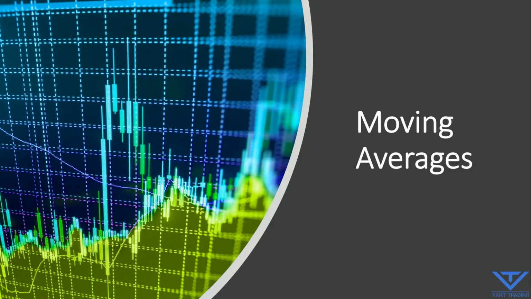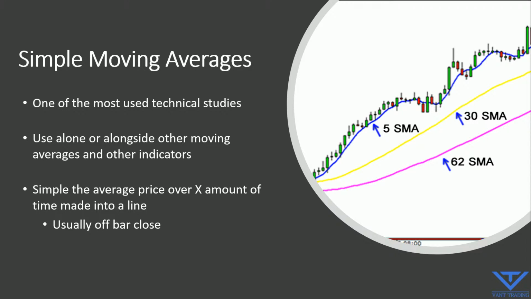But first off, for those who don't really understand what a moving average is, it is one of the most used technical studies out there because it's pretty simple to understand. In fact, many of them are called simple moving averages. There you go. We're not making it hard here. It literally has simple in the name. It can't be hard, right? And most people, you could use this alone, or more specifically, you could use it alongside other moving averages. You could have multiple moving averages on there or other indicators.